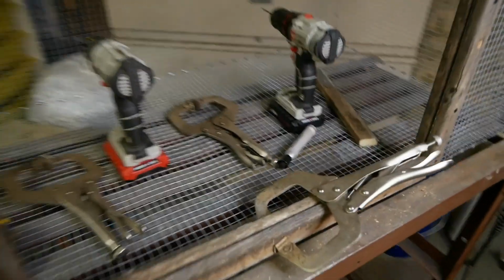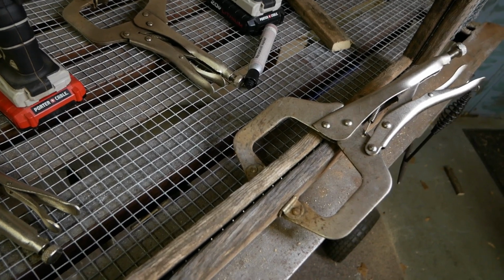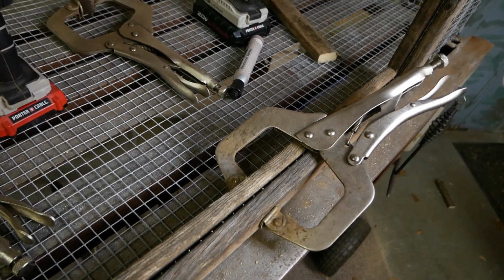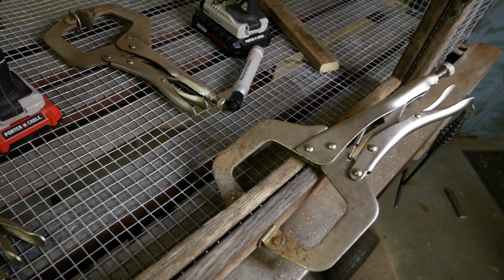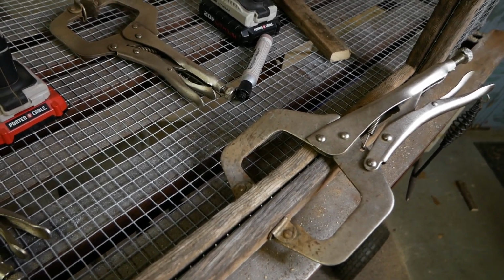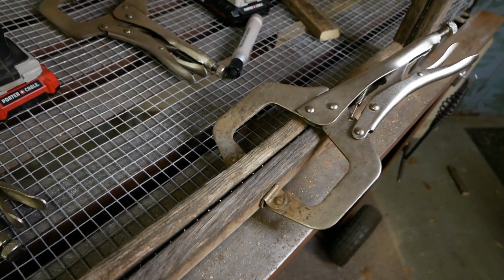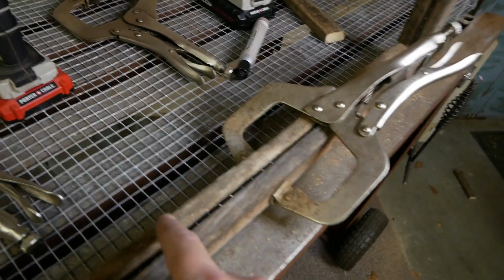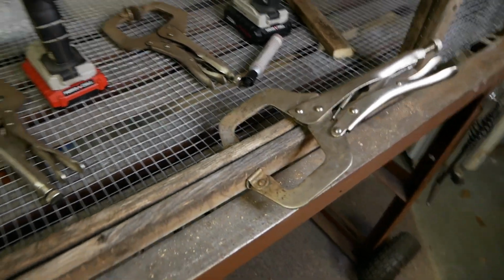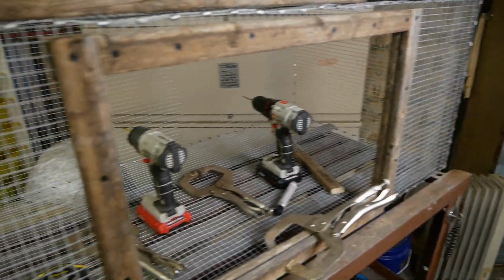So yes, there is some wood on the inside of the cage, but so far my rabbits haven't been eating that wood. But I put little branches and things like that. You've got to go through the whole list. We've got mulberry trees. They seem to really like those, and also maple tree limbs. I try to put little branches and limbs in there with the bunnies so that they're always having something to munch on besides the wood of the cage. And so far that's worked out really well. Mine aren't really interested in chewing up the cage, so I can get away with this.